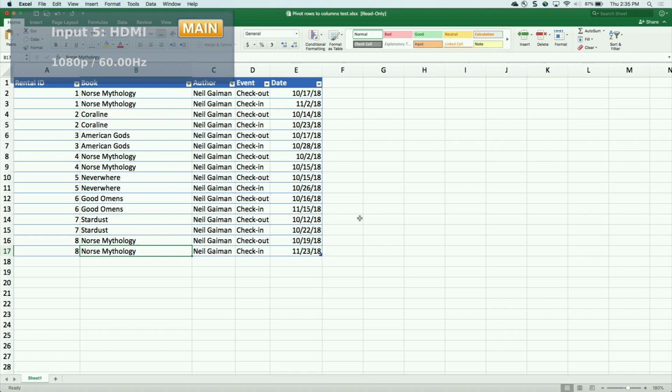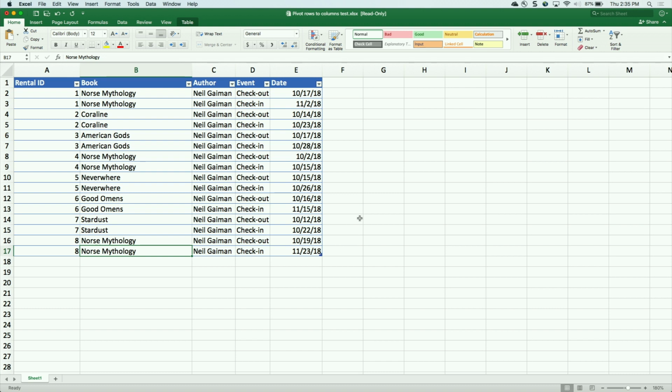All right. So here's my data set. This is the data that Arthur was just showing. And this technique we're going to use is very common with transactional data. So this is basically a list of transactions. Every time I check in a book or I check out a book, a new row gets added to this table. With each check-in and check-out, each unique check-in and check-out has a unique rental ID that they belong to.